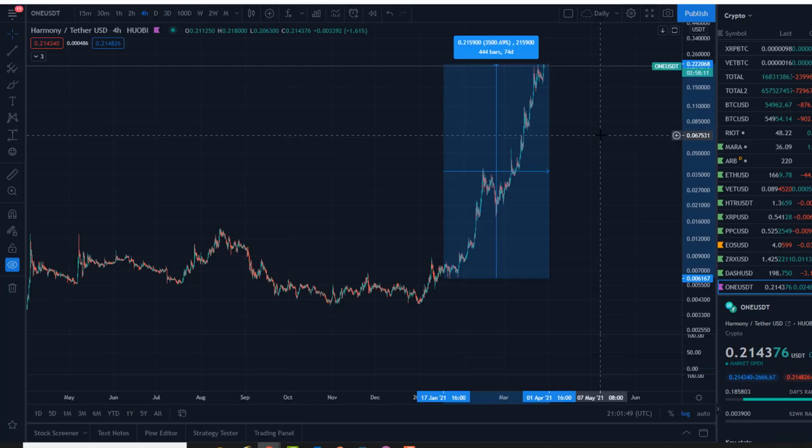And I know that hindsight's a great thing. And if you said, if only I put all of my money into One Harmony, I would be just walking away on Easy Street. Well, that's the thing, to do that is very risky, but when you spread it across a lot of projects and a lot of cryptocurrencies and you hedge some of it into the solid stalwarts like the Bitcoins and the Ethereums, because you kind of know that they will do well in the bull market, and these ones, well, you would be a very, very knowledgeable and wise fortune teller kind of soul if you could foresee this.